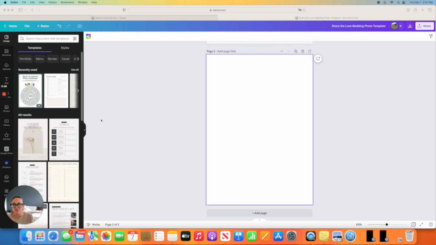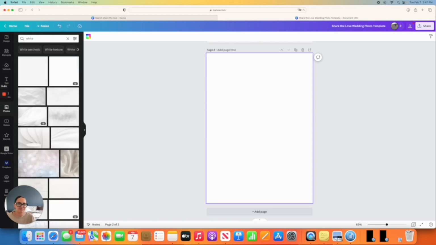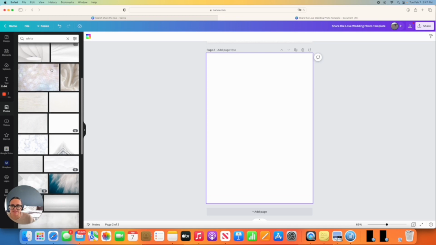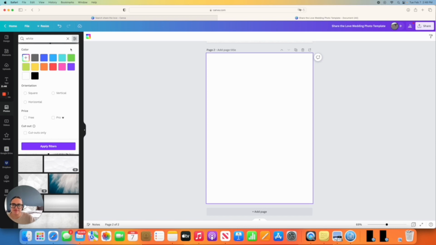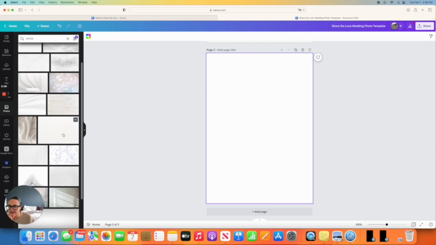So what I like to do first is create some sort of a fun little minimalist background. So what I like to do is go into photos and type in white. Because weddings typically are kind of white, gold, black, all that kind of stuff, I type in white because it gives me some different background ideas to use. So you can use a free one, and I suggest using free because not everyone has Canva Pro accounts. The only way you just do this is you go into the filter section and you toggle off free. That way it just saves you any hassle, but you can tell when it's pro if it has a little crown there.